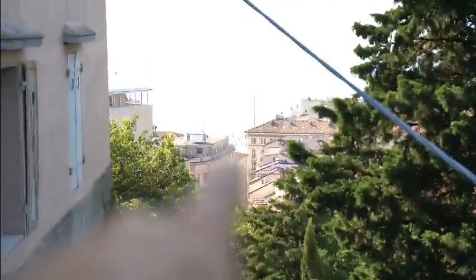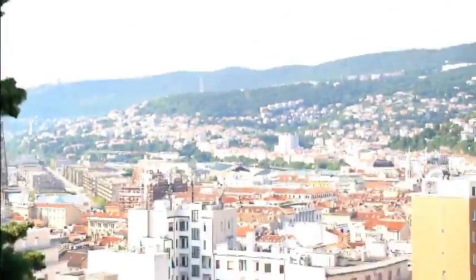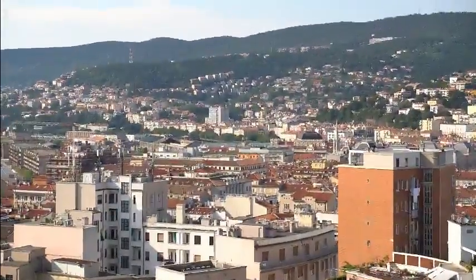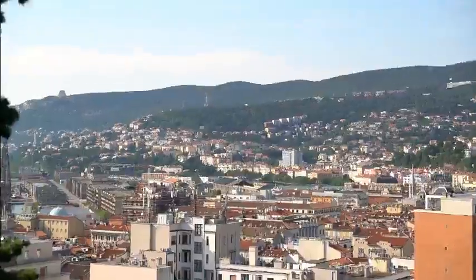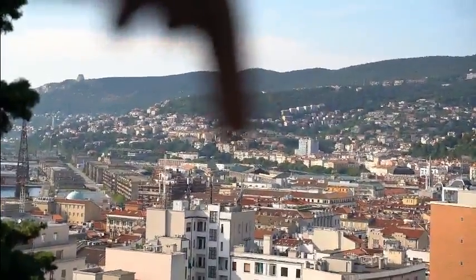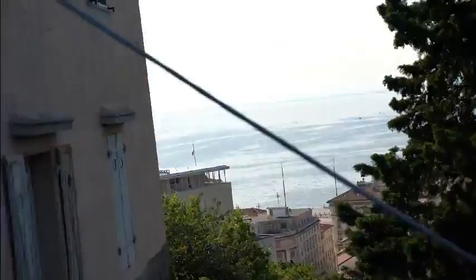And let me see. You kind of see the square from here actually. It's all the way down there. Well, maybe not. But let's see if I'm able to see. This building right there is the train station, the black one. So we walked all of this over here. This is the building that's right next to the church, right next to Copacabana. And that's Plaza Unidad, as I said before. Down there, that little piece right there.